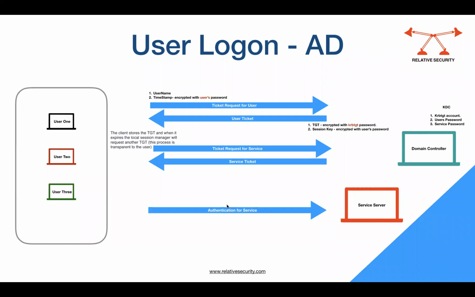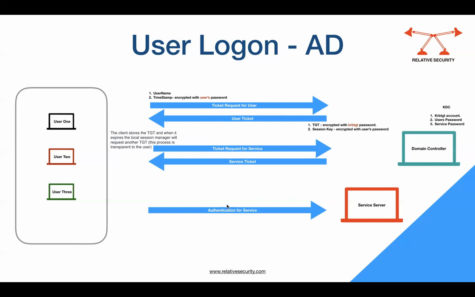Now, let's talk a little bit about what this TGT is. Remember, the user requested the domain controller for authentication, and now he's getting a TGT from the domain controller. It is a response to the client's authentication service request, and TGT is basically a service ticket for the domain controller itself, for the Kerberos or the KDC itself. This special service ticket is called a ticket granting ticket, and it enables the authentication service to safely transport the requester's credentials to the ticket granting service.